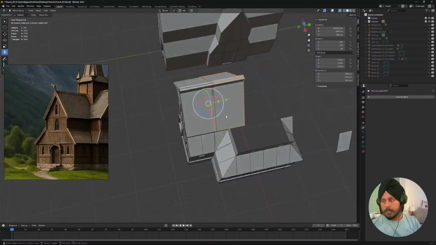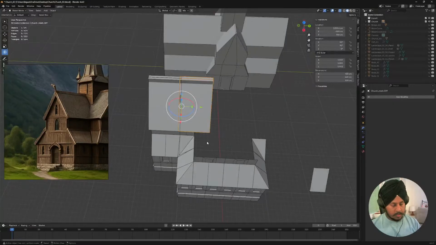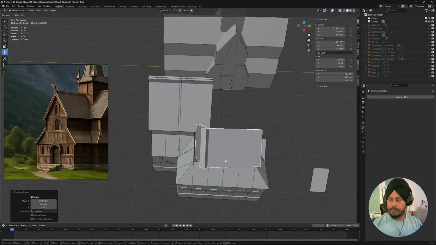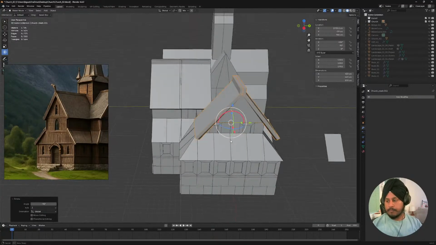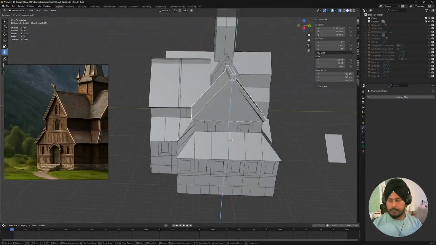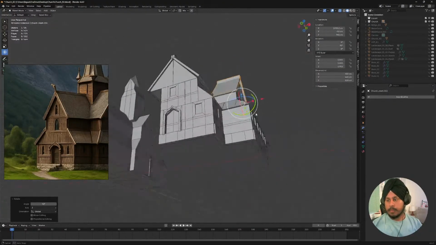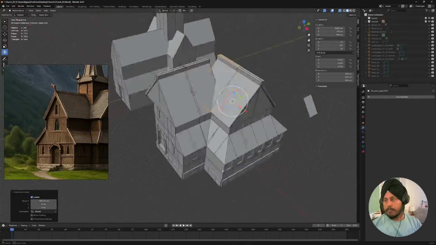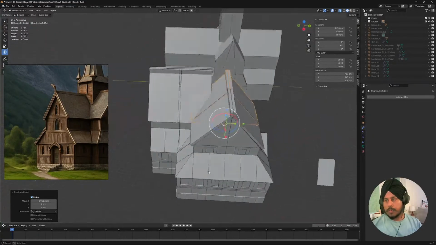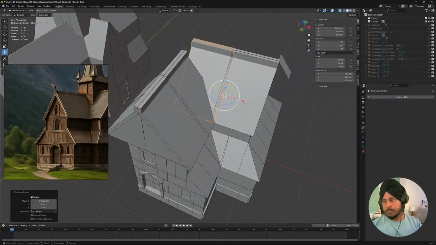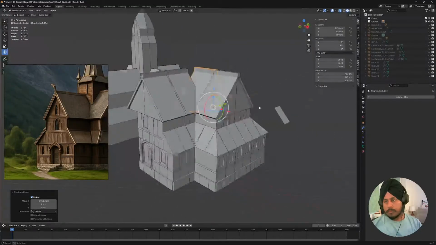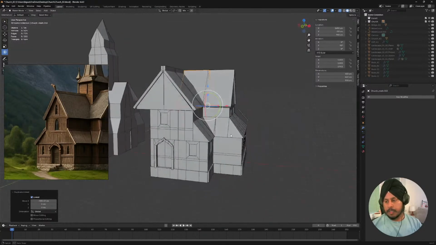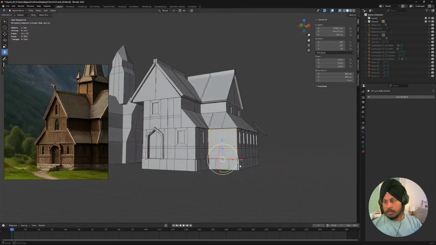Okay. And same thing, we can duplicate this here, and the same thing we can do. Let's try to hide it. Yeah, because, why not? And then we have this another piece which we can take this wall maybe.